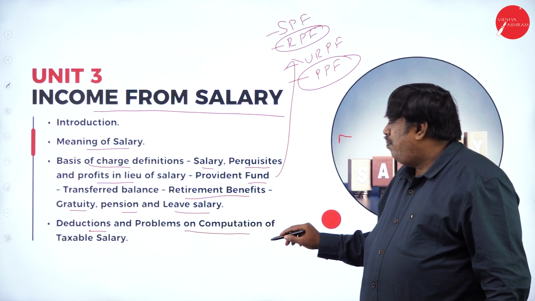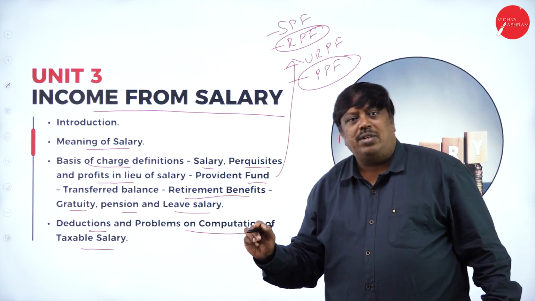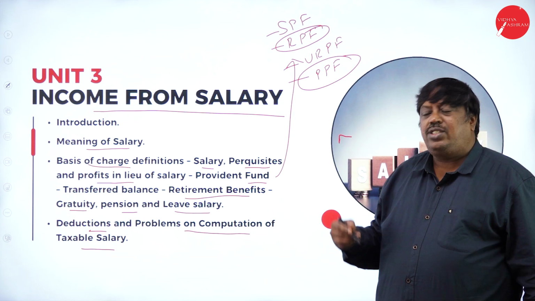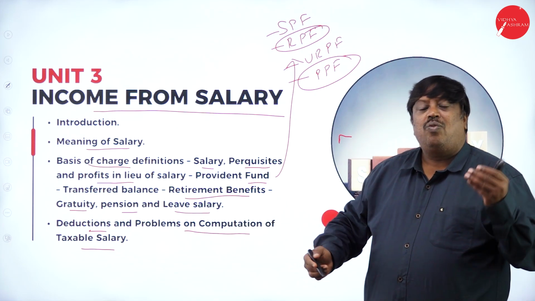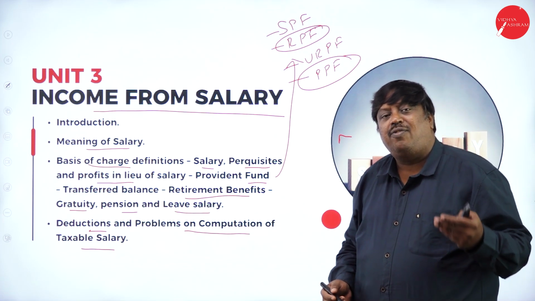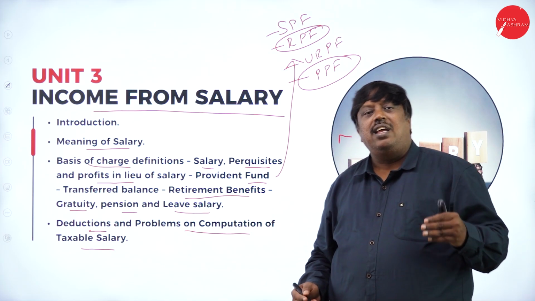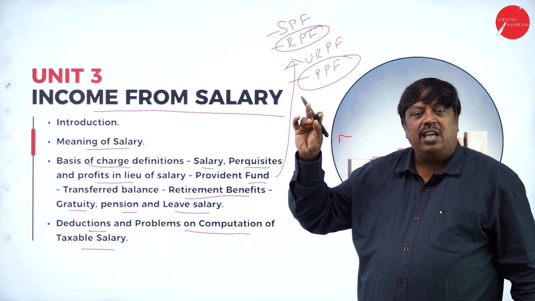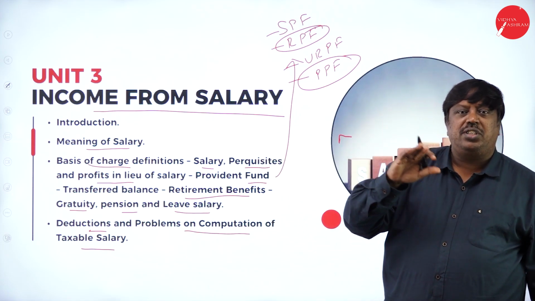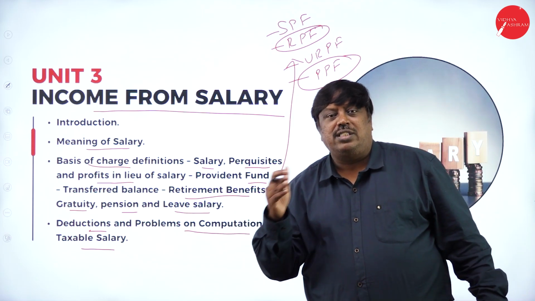And then we are going to have a compulsory problem for 15 marks, computation of taxable salary, which is a very important topic for every individual who is going to work in an organization. Which types of allowances are taxable, what allowances I may receive, and whether it is a fully taxable allowance, partially taxable allowance, or fully exempted allowance. So plenty of allowances are there, and we are going to give the breakup for the salary in the form of basic pay, DA, city compensatory allowance, HRA, bonus, telephone allowance, project allowance, deputation allowance, uniform allowance, marriage allowance, children education allowance, hostel allowance.